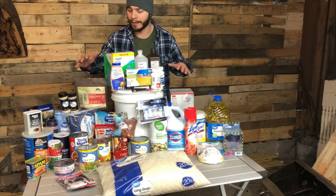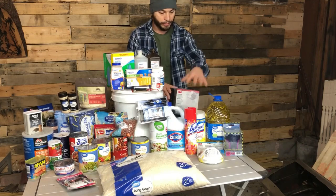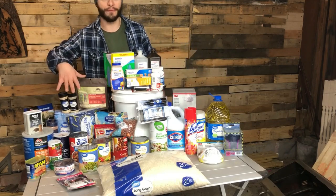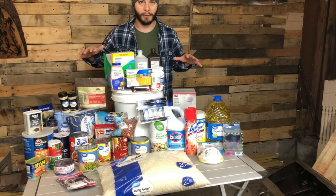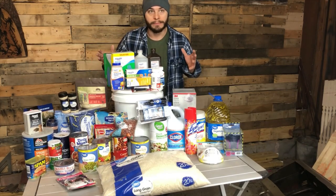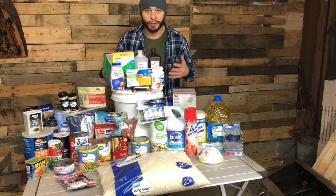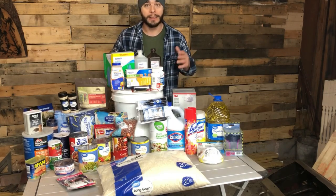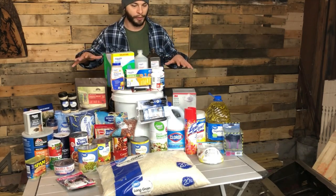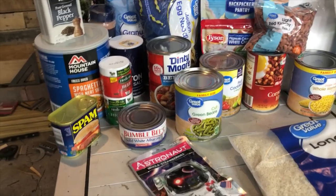What I have here is just a basic kit — medical supplies and hygiene, masks, cleaning supplies, some other masks, water filtration, and some food. I'm going to go over everything in a little more depth. It's a basic kit to help you — not survive, but if roads or cities close down, grocery stores, whatever — you're prepared for a little while so you don't have to go out and spread germs.